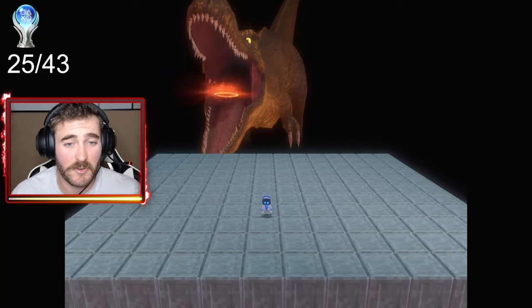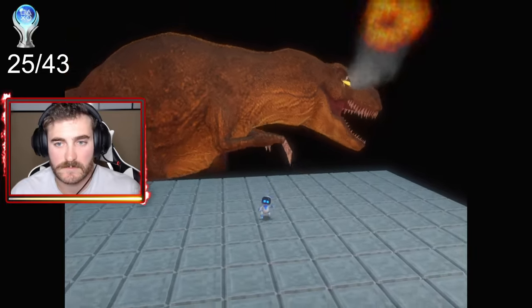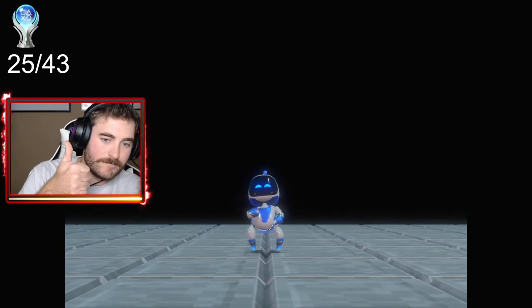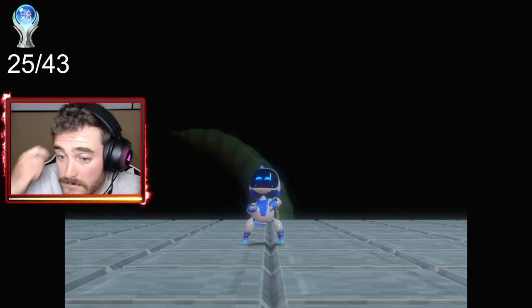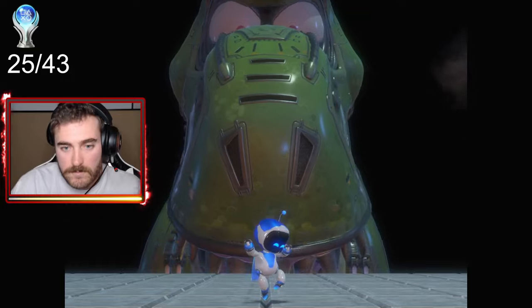Okay, well, down to one. Once you beat his first form, he gets a little bit tougher, and you fight his second wave. Similar attacks, just simply avoid them and hit his eye a bunch of times to deal damage.